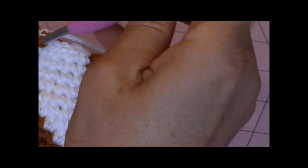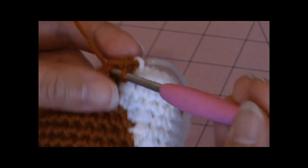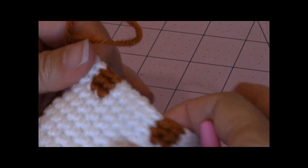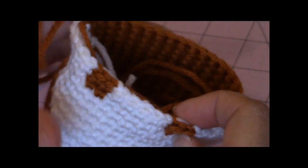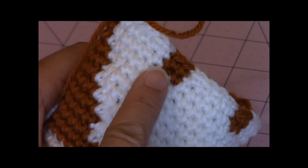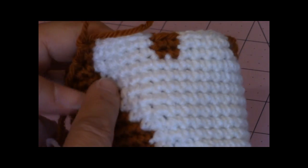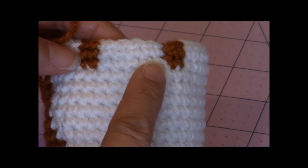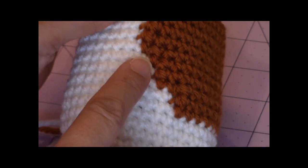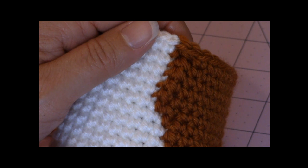And then you can resume crocheting 1 single crochet in every stitch. So now what I would recommend is a stitch count. Make sure, especially if you're a beginner, make sure you have your stitch count maintained. Again, mine was 36. You can see the really clean spots created. You can see the clean angle. There's no bleeding of the other color yarn behind the white colored yarn. Showed you the slant here, and then also how to maintain it straight if you like the straight look.